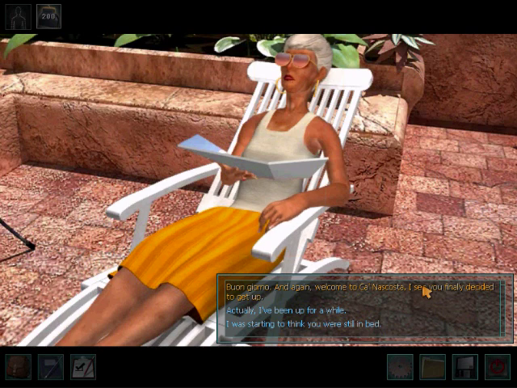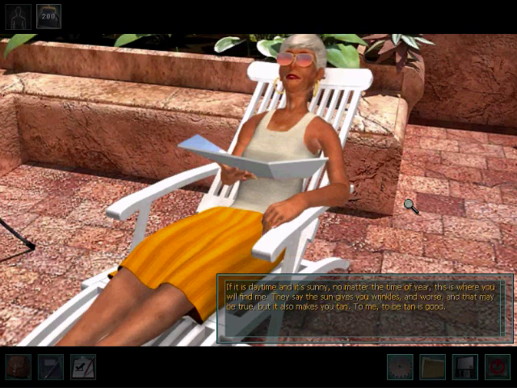Buongiorno. And again, welcome to Carnascosta. I see you finally decided to get up. Actually, I've been up for a while. Good for you. I got up, showered, and came straight up here. If it's the daytime and it's sunny, no matter the time of year, this is where you will find me. They say the sun gives you wrinkles and worse, and that may be true, but it also makes you tan. To me, to be tan is good.